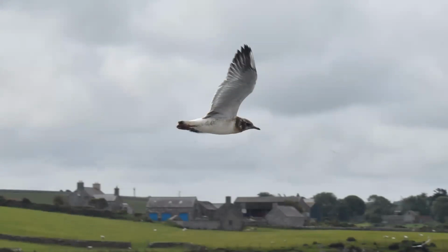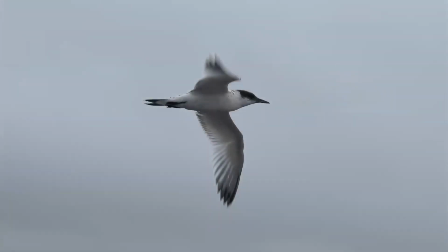And this is what it's all about at the end of the day, at the end of the season, is getting fledglings into the air. And the first ones to fledge are obviously the black-headed gulls, because they're the first ones to go down. And then usually followed by sandwich terns, because they come in. Sandwich terns arrive before the commons and Arctics in April is when they get going.